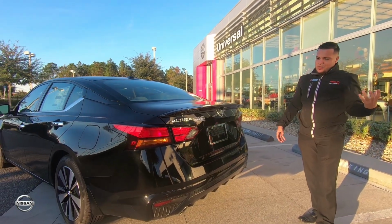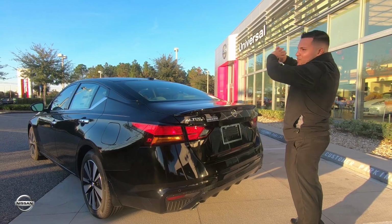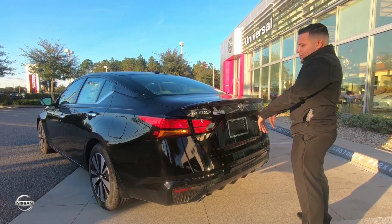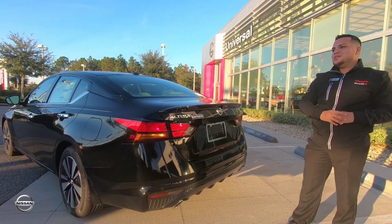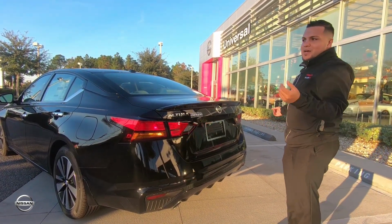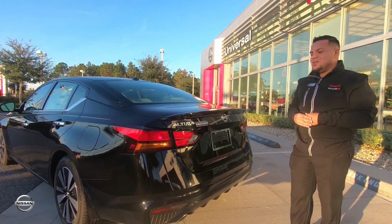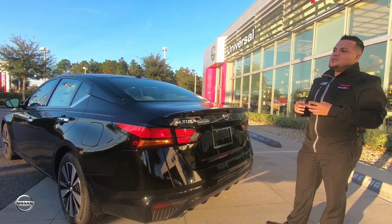So the way that works is not only is it going to be a sensor that lets you know what's behind you as well as the camera, but if I were to stand right behind the vehicle and just wave at you and you're not paying attention to anything, once you get to a close enough proximity, the brakes are actually going to go ahead and lock themselves up, so that way you don't hit, whether it's a small child, an animal, or your salesman. It'll make sure to stop the vehicle so that way you don't make any contact, thus keeping not only yourself but anybody around you safe as well.